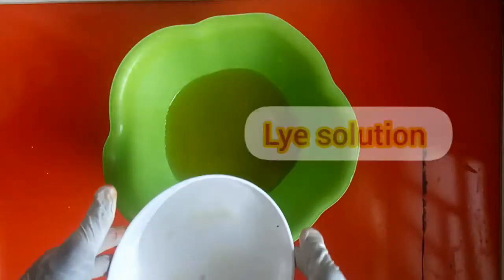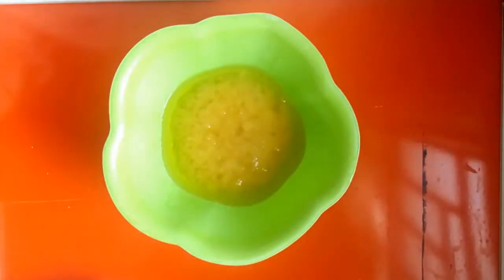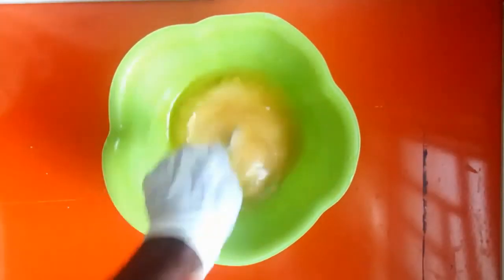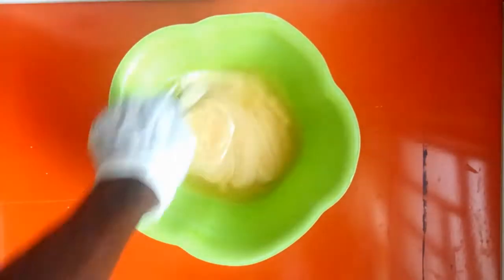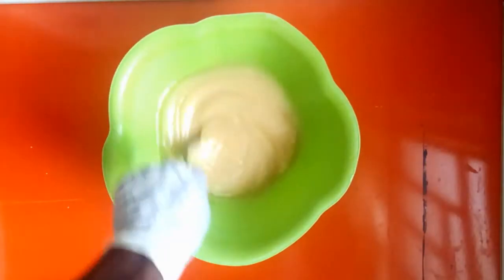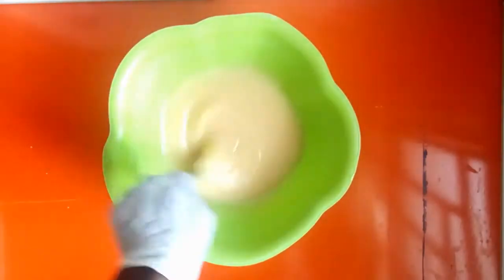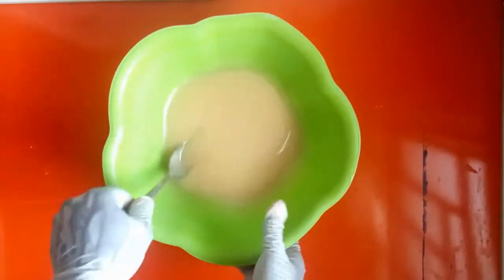So my lye is now cool. I've poured it into the oil. So I'll start stirring. If you look there, you realize that I started tracing immediately. It will move from a light trace to a medium trace. When it reaches a medium trace, I will divide it and put the colors I want to use.